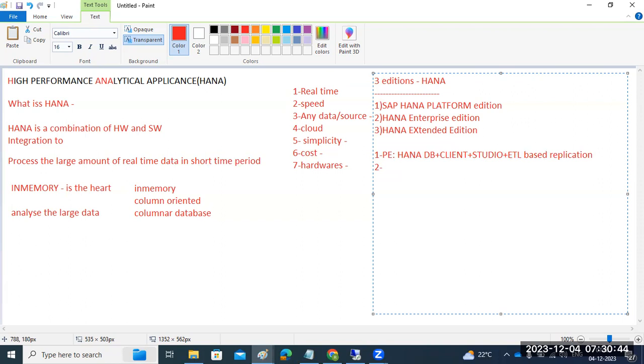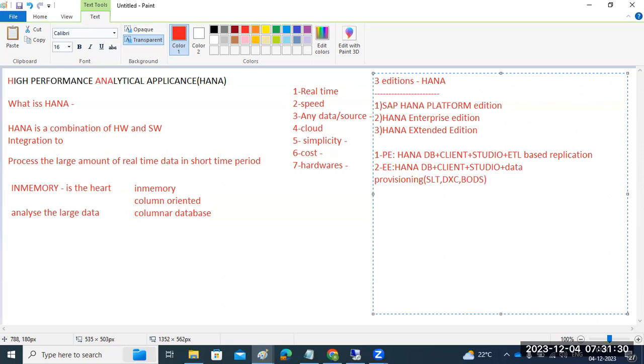Then the second one is the Enterprise Edition. Here also you will get the HANA DB, client, and Studio, the same every time. But it also contains some data provisioning techniques, like SLT, DXC, and BODS.